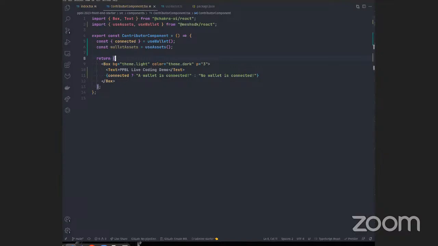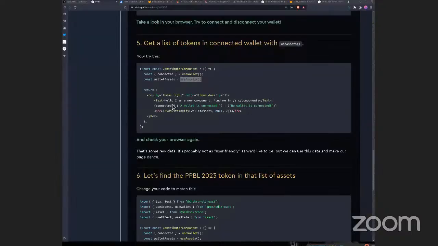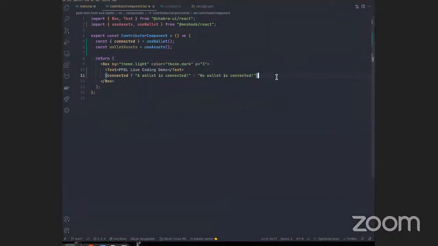The way we're going to do this to start is by grabbing one more line. It says, now try this. If you look closely, the only difference between the code here and what I have already is this line. I'm going to copy this line and drop it in right here.